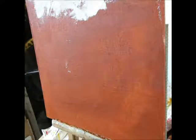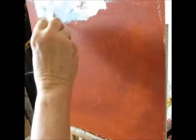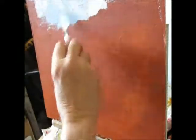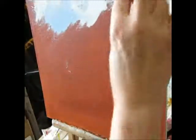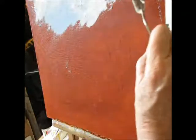Now I'm going to mix up some blue, titanium white, cobalt, just a tad. This is the most time consuming part. I might speed over this bit so I won't talk too much. It will be a summery sort of picture. Spring is just starting to pick up.